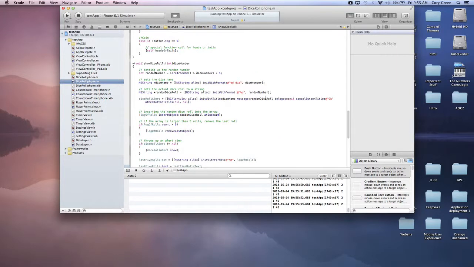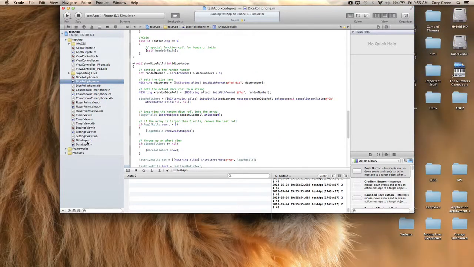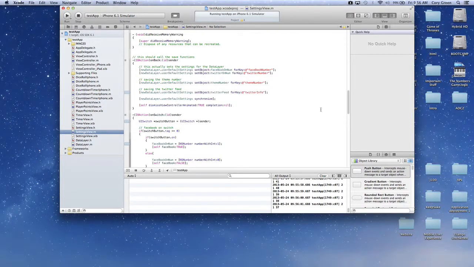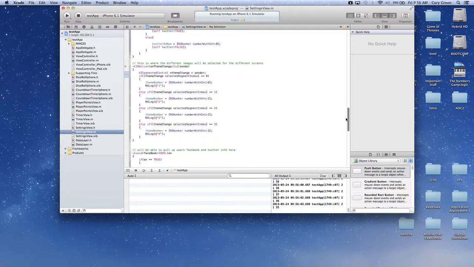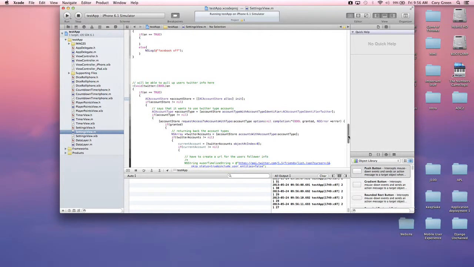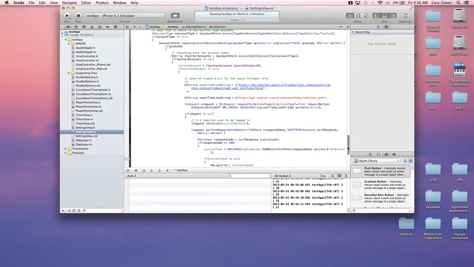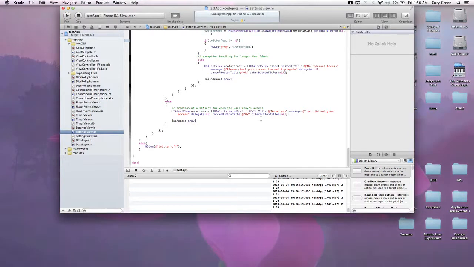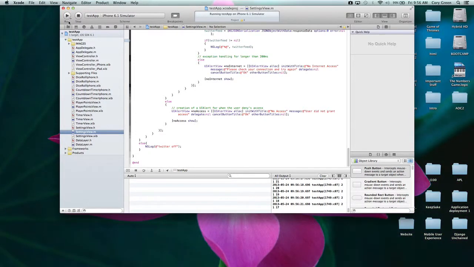So the only thing that I was able to really accomplish this time around was my data layer and my settings view, which saves to the data layer and then pulls from the data layer, and the data layer actually saves everything. So that was fine. I wasn't able to get Twitter up and running. I wasn't able to get Facebook up and running, which I'm going to be working on all this week. So that is an update as far as my application goes.